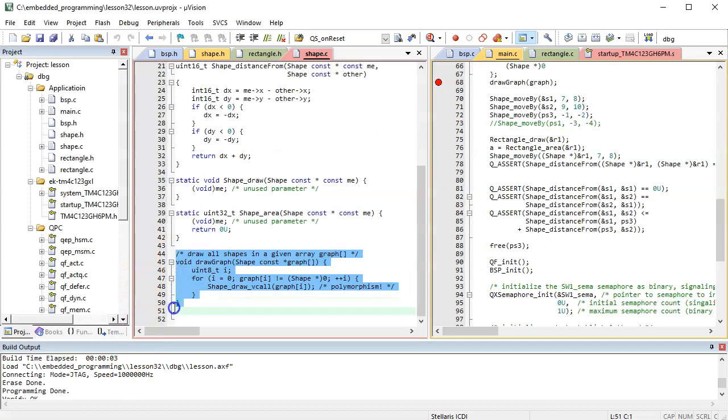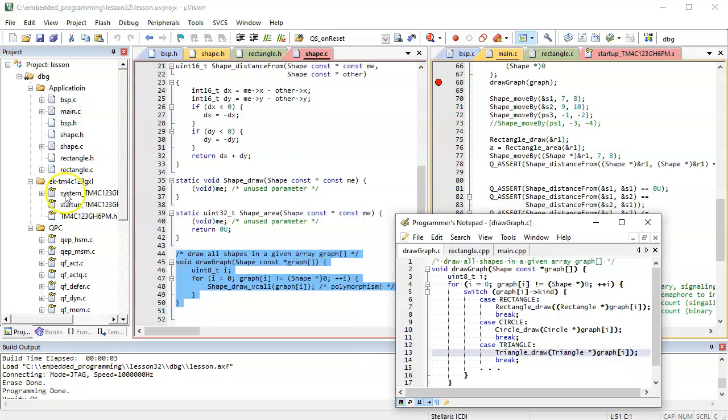For that, imagine how the generic drawGraph function would be implemented in a very traditional C code without late binding. Well, it would probably look something like that. Specifically, you would probably add an attribute kind into the shape structure, and you would also provide an enumeration of all possible kinds of shapes, such as rectangle, circle, triangle, etc. Then, every time you would need behavior specific to the kind of shape, you would use a switch or if-then-else branching to invoke the right function for the kind of shape you happen to be dealing with.